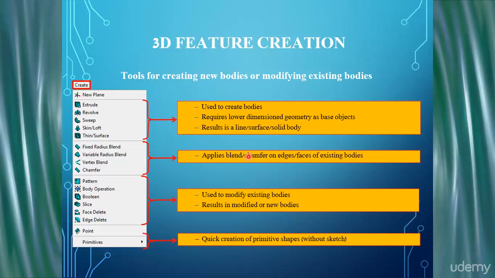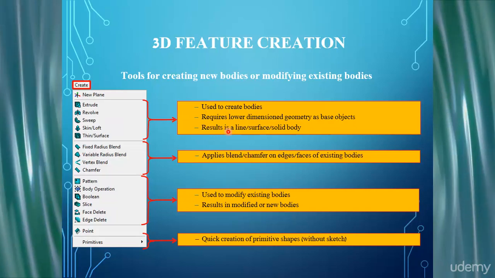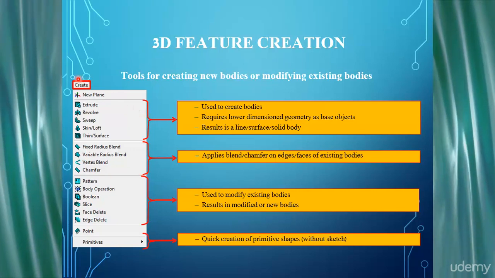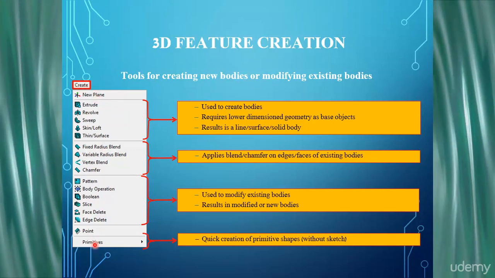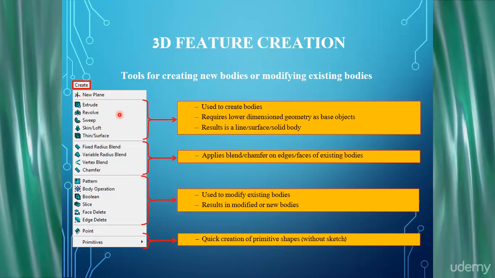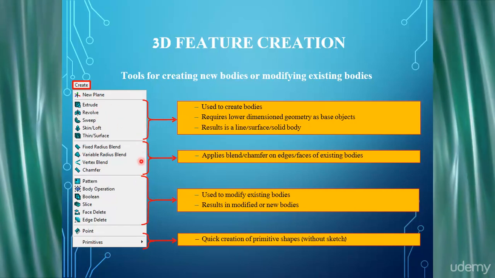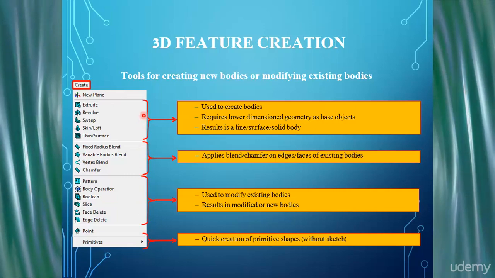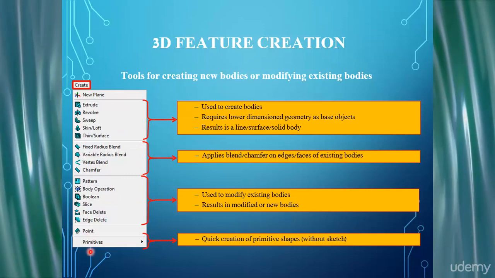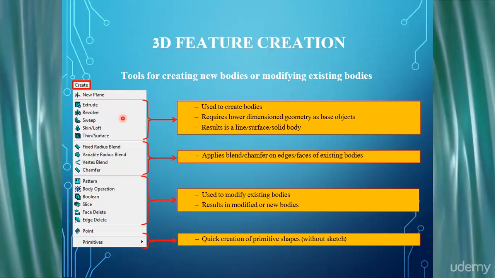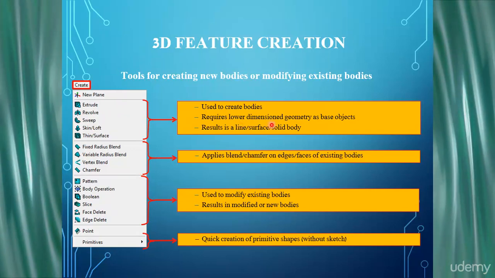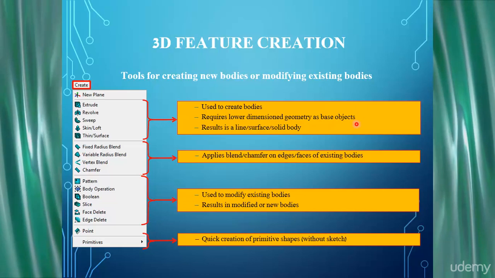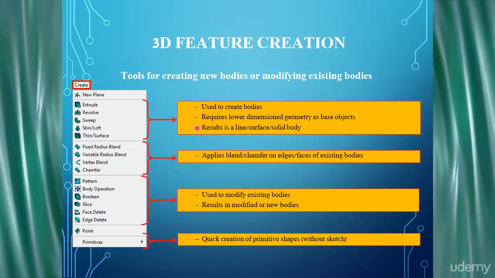So if, in the Design Modeler interface, we move to the left hand side and select the Create button as shown here, we can drop down to all of the manipulation and creation tools for bodies. After the New Plane option, this is generally split into 4 sections as shown here. The top section, extrude through to thin surface, is for creation of bodies, which requires some lower topology geometry in order to use as a basis for creation of the body.